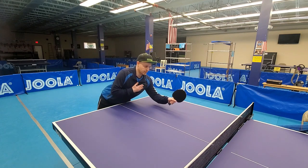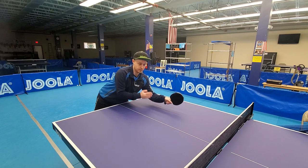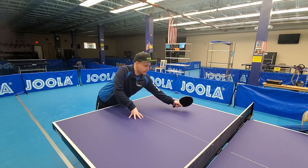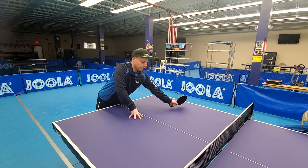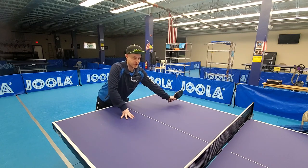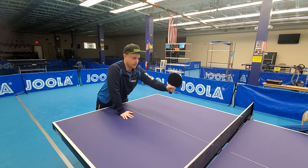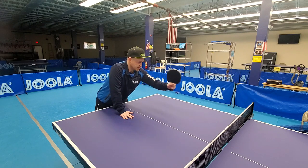With the forehand short receive we're going to come into this neutral position here with the racket forward, elbow low to the table and chest and face close to the ball contact, and then we're going to start our forehand flip motion. With the forehand flip, once we get into here, we want to keep the racket face open and we're going to try and build as much acceleration as possible through the forearm and the wrist, using the tightening of the finger more at the back of the racket to generate that forward motion, keeping it compact and quite sharp.